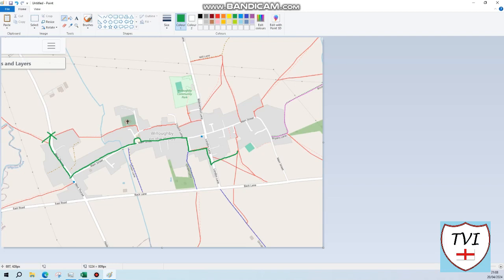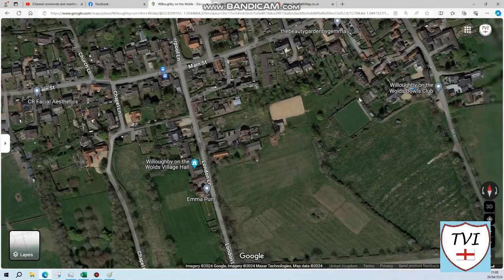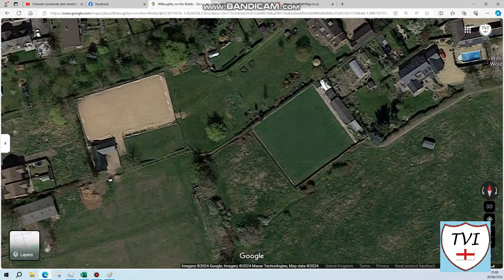Which means I've got to go north. Having said that, there could be a way through there, because I've already looked at this. I'll show you what I mean. So the point in question, what we're at, is here, okay? And you can see the path there. You can see on the overhead map of Google Maps there, you can see there's a fence, right? And that usually indicates there's a path close to that fence, all right?